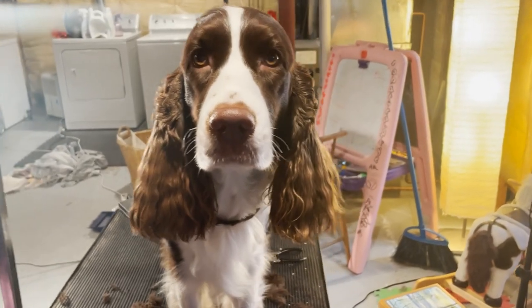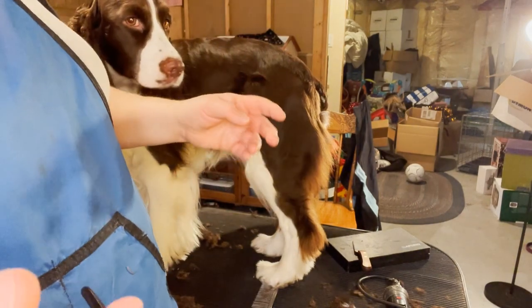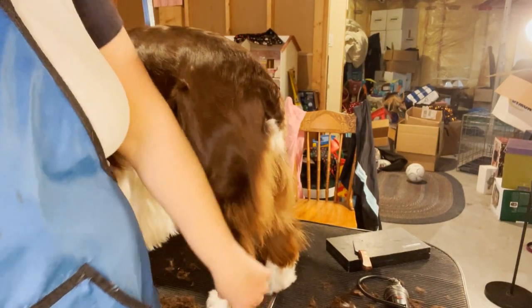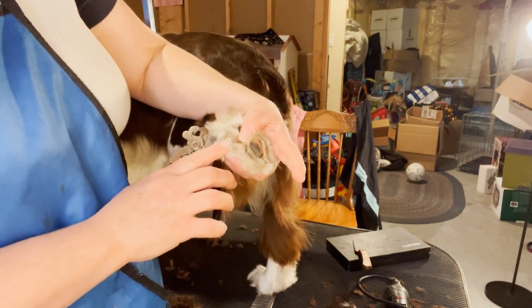Good girl. We're going to trim Ember's toenails. This is just my little toenail clip here. I know my laundry's going, so it might be hard to hear. Hopefully when I do Cole, there won't be any, but we'll just start. So I just lift Ember's foot up. I'm going to look for her toenails. She's had them done recently, so there's not much to cut.